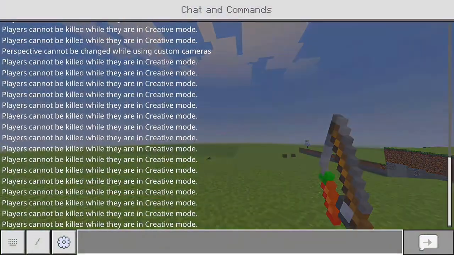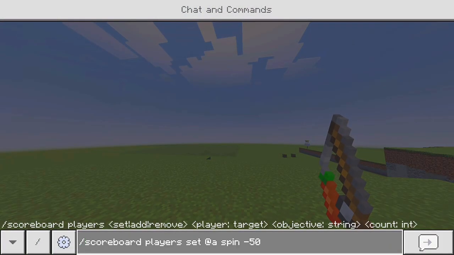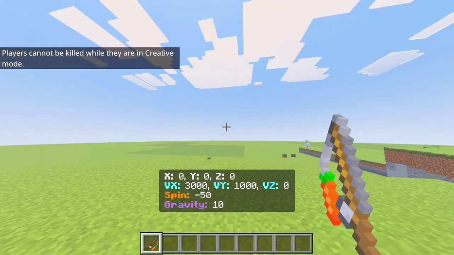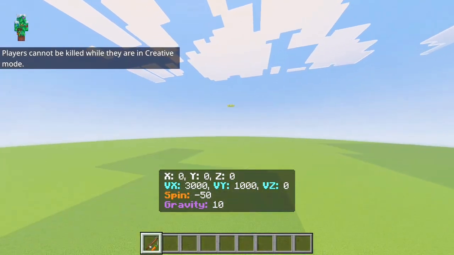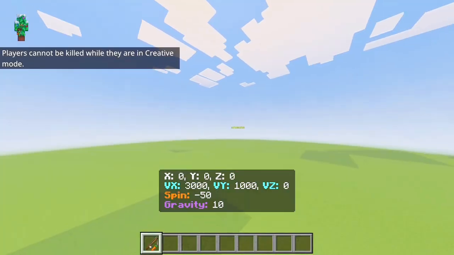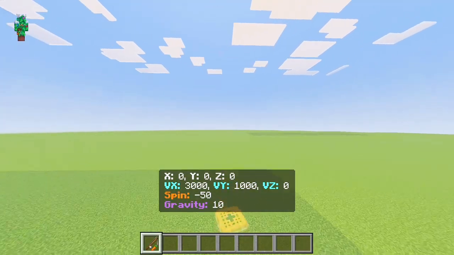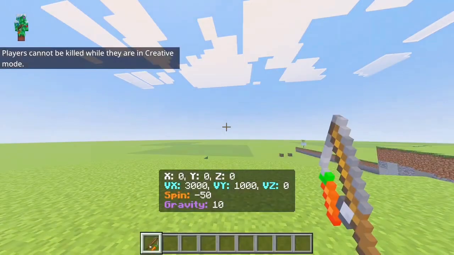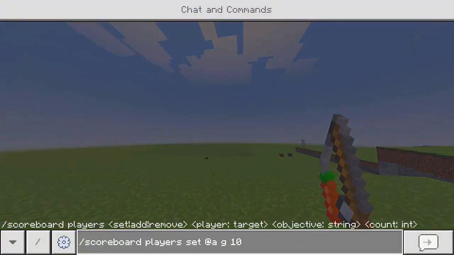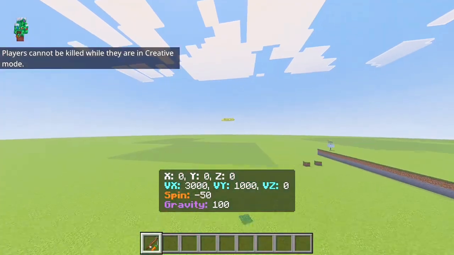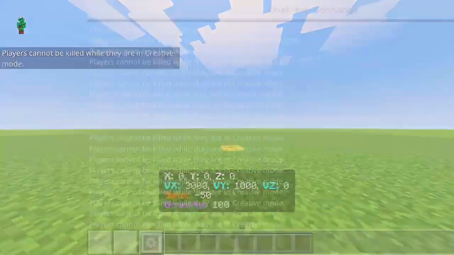Now, I'll show you it with lower gravity. If I put the gravity to maybe half, so 10, as you can see, it's going to be way longer in the air. For a longer period, like right about now, it would have already been on the ground if it was gravity 20. Or we can do something like 100. So basically now it's going to drop down instantly, as you can see, and boom, down to the ground instantly.